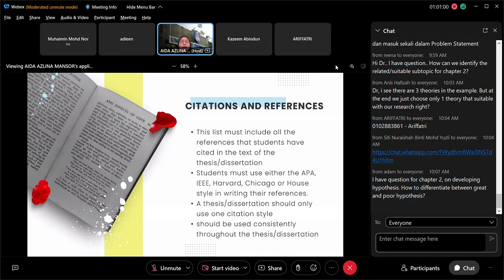For me, I will suggest you use some applications that help you with the citation and references, such as Mendeley and EndNote. That would be helpful for you to create your references to the end of your research proposal. That's all for crafting how you want to design your chapter 1, 2, and 3. Any question before we move to another part?